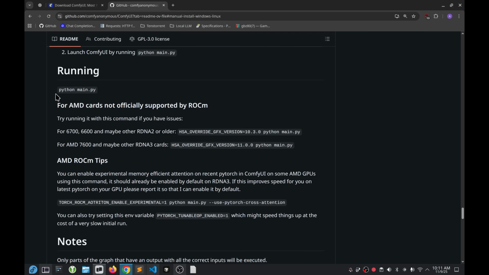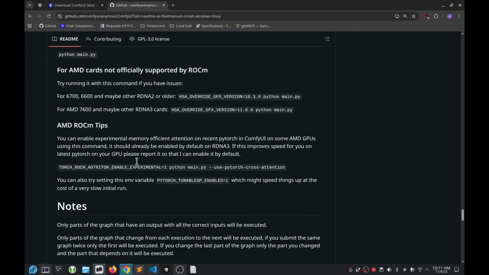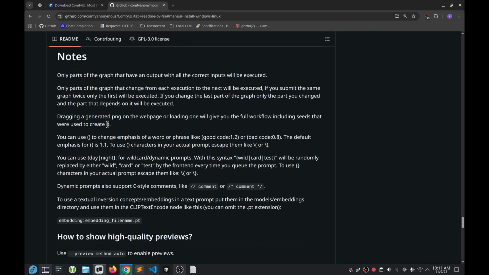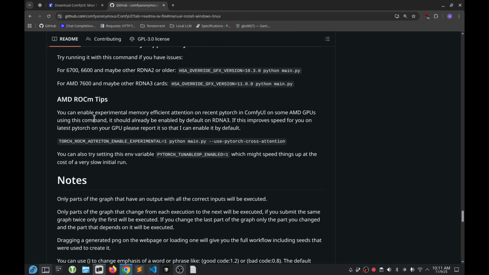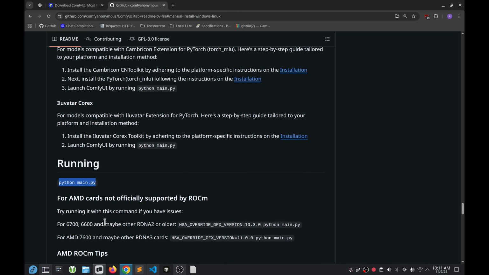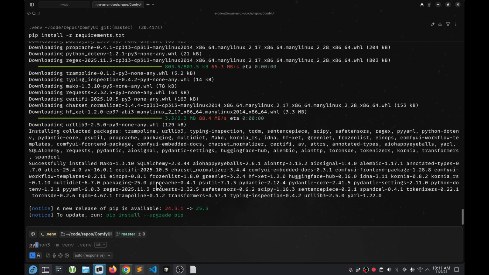There should be documentation right here. It's as easy as python main.py, but I think we want to listen on all interfaces and a custom port. So that's easy. That's as simple as python main.py --host 0.0.0.0 --port. Now, I'm going to choose 8888, but how do I actually find what to put here?